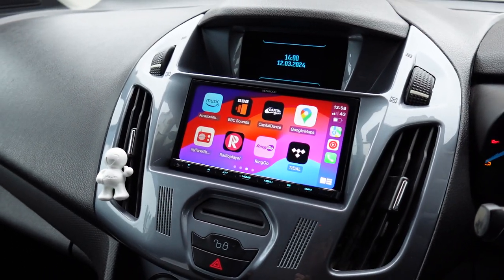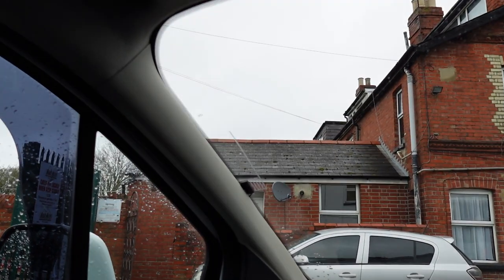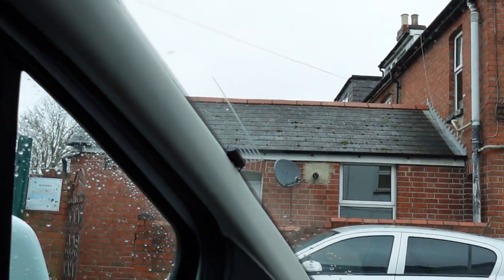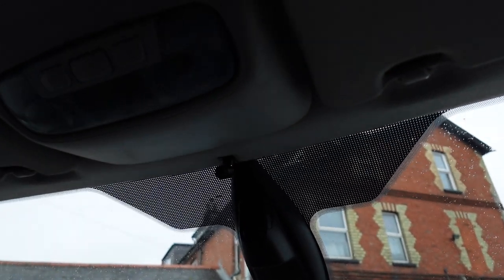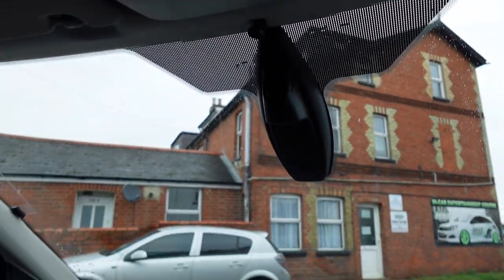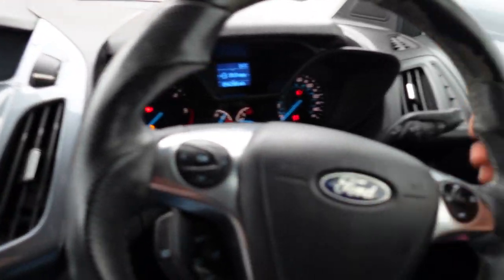Internet radio is a good backup plan for when you go into a low coverage area. This customer added DAB because he didn't originally have it, and we install an aerial on the front window to get that DAB reception. For hands-free calls we install a microphone up by there, which picks your voice up — extremely clear — and the sound for calls comes through the factory speakers in the doors.